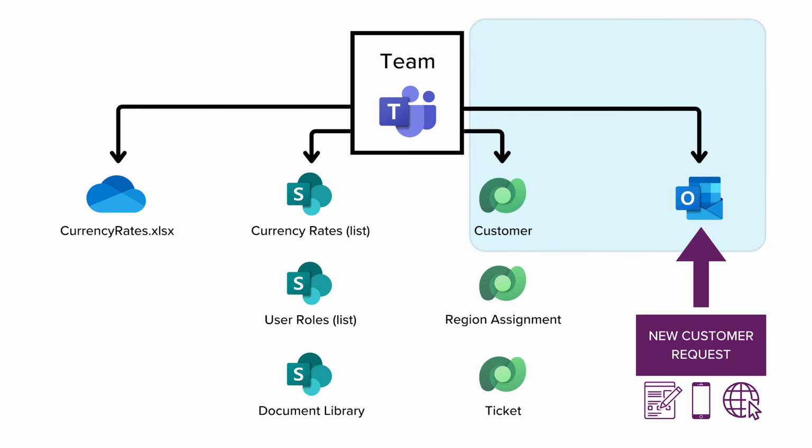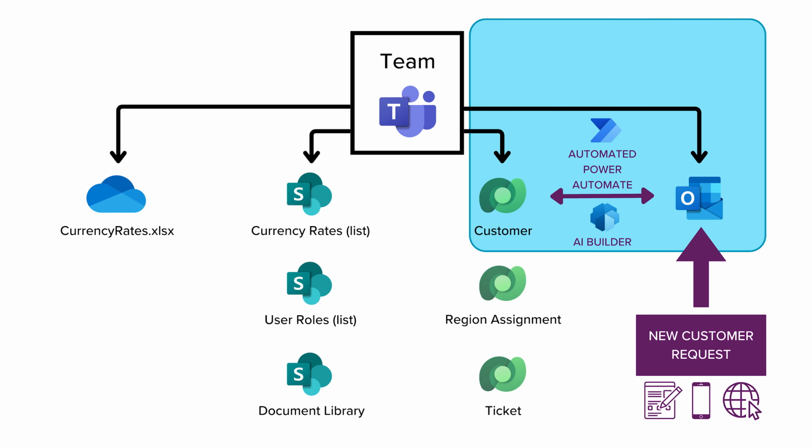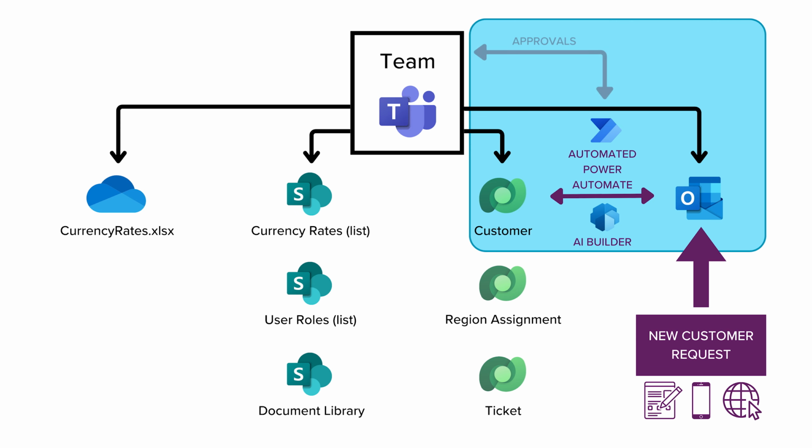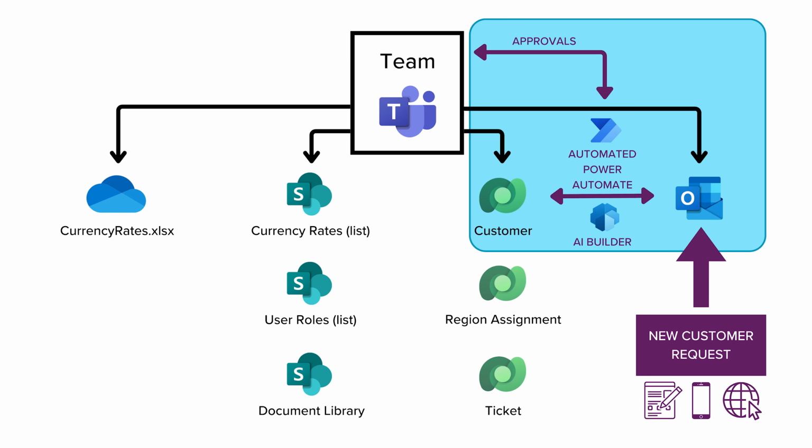And then the goal is to make sure that when that email comes in, we have two AI models in place. We will use one model to process the ID card image that will be attached to the email, and then we will use a second model to extract some crucial text values from the actual email body. Once all of that is done, we will automatically start an approval request just to do a manual check, if you will, to see if the customer information that we received is actually valid. Eventually, we will also make sure that Power Automate automatically creates the record in our Dataverse table, which I am going to show you right now.